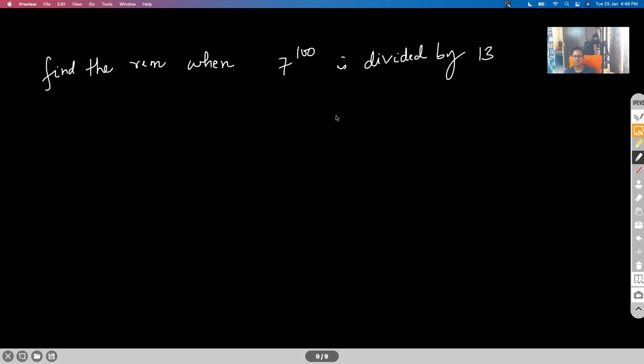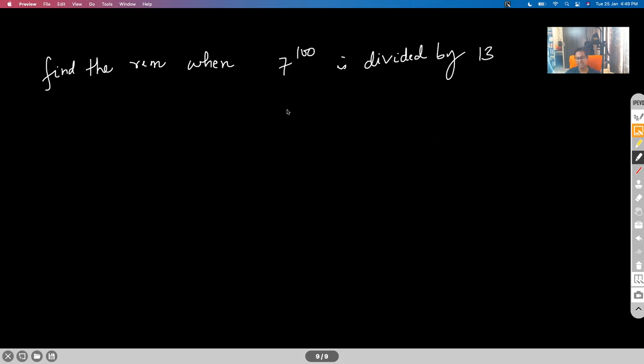If you take 7 to the power 3, which happens to be 343, right? 7 to the power 3? That also you will not be able to write. Check it out. I mean, first convince yourself. So how do we deal in such cases?